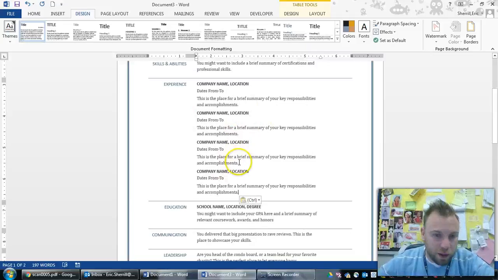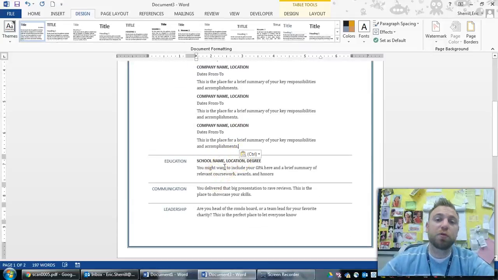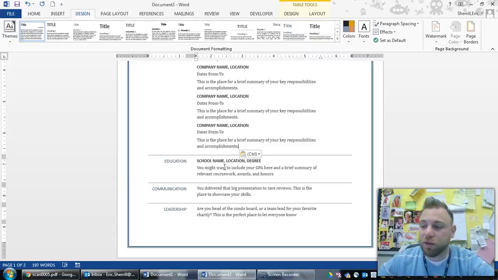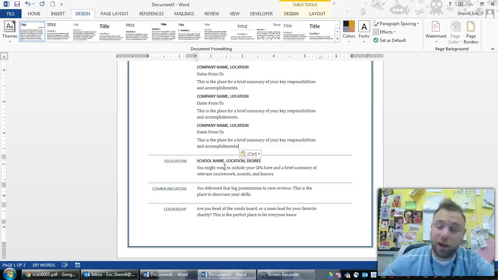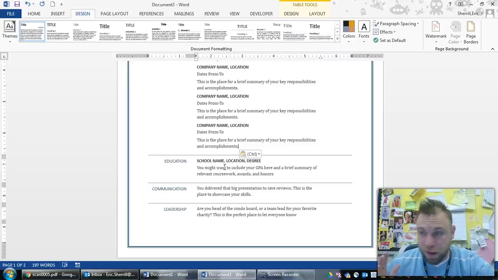Job experience, make up things. Education, make up what you think degree you would need for your industry. You need to put it in there. So if you're developing shoes, you may want to make a business management degree with a minor in fashion design, or you're going to do a management degree with your minor in marketing. You may do a marketing bachelor's degree, whatever you think. This shouldn't be done in 5 minutes is what I'm trying to say, or 10, or even a period. The creation part maybe, but if you're looking up stuff and doing what you're supposed to do, it should take a little bit of time.